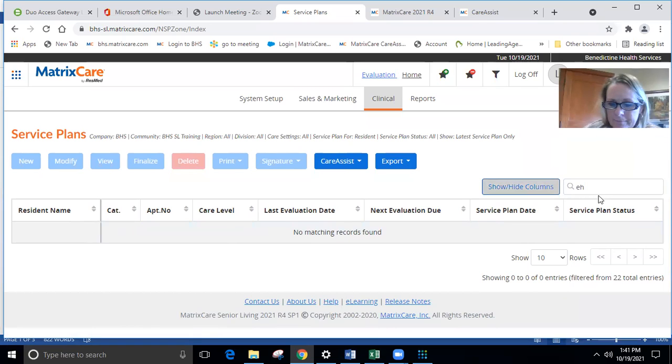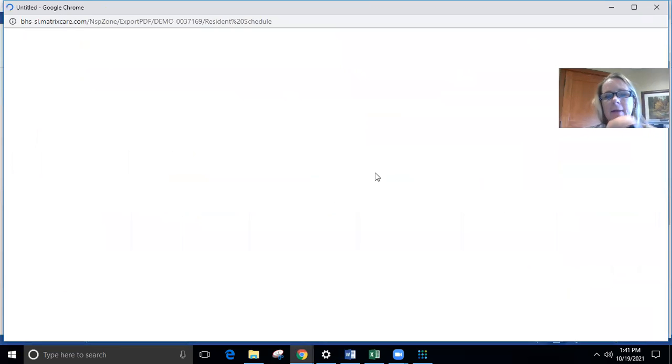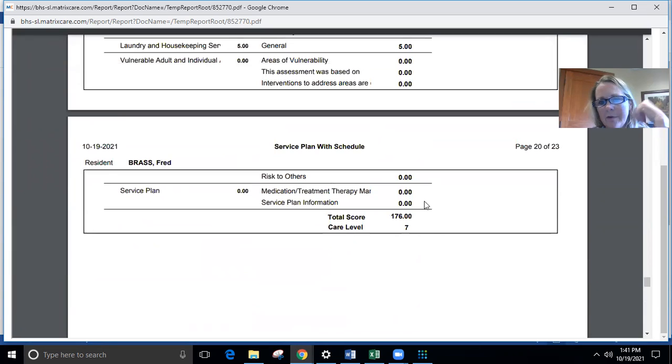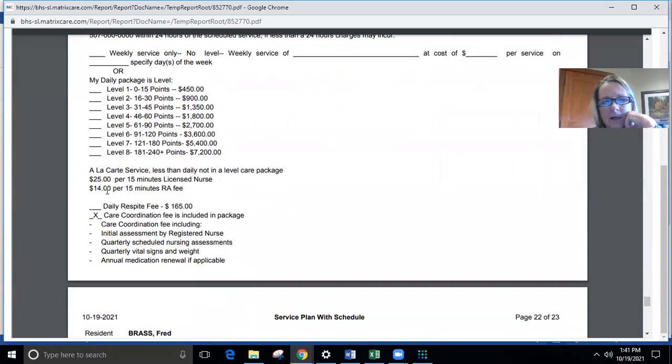I've got to move you. When you print off your service plan at the back, it doesn't matter what the points say. If it's under 15 points, we're going to look at that, right? So if it says 4 points here, because that's all they get is a bath level 1, down here you're not going to pick a service package level because all they get is a weekly service. You would then write in bath weekly at a cost of, if it's 30 minutes, I take 2 RA fees, $28, and I put it in here.